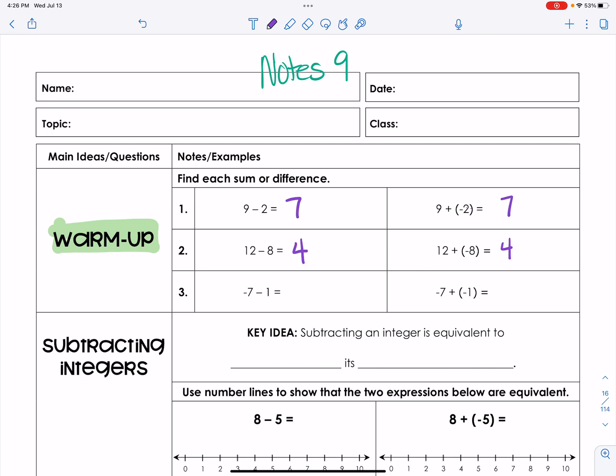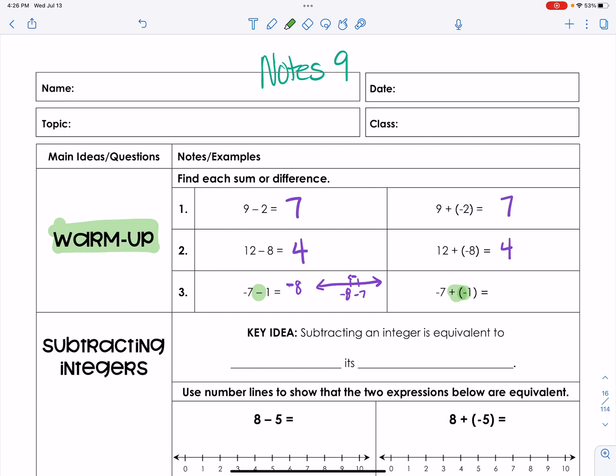Okay, so if I think about this as a number line, I'm starting at a -7, and I'm going left a -1, so because I'm going left, that would put me at a -8. This one's a little harder. But I can change the minus to a plus a minus. And so then it turns all of these problems into addition problems. Everything we've been doing with adding, you just change them all into adding problems.